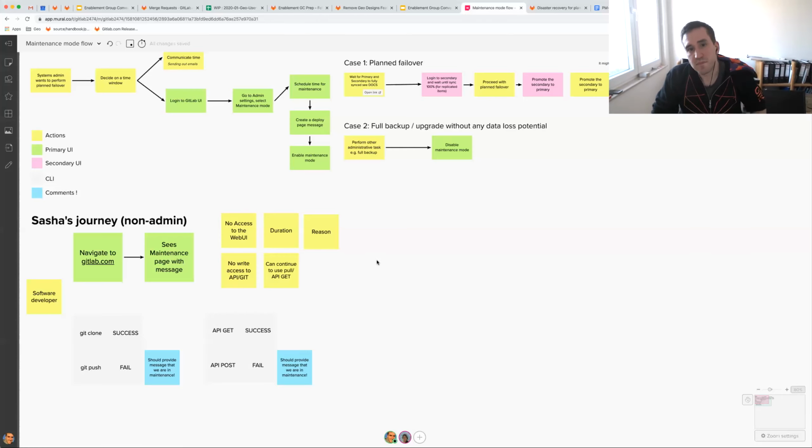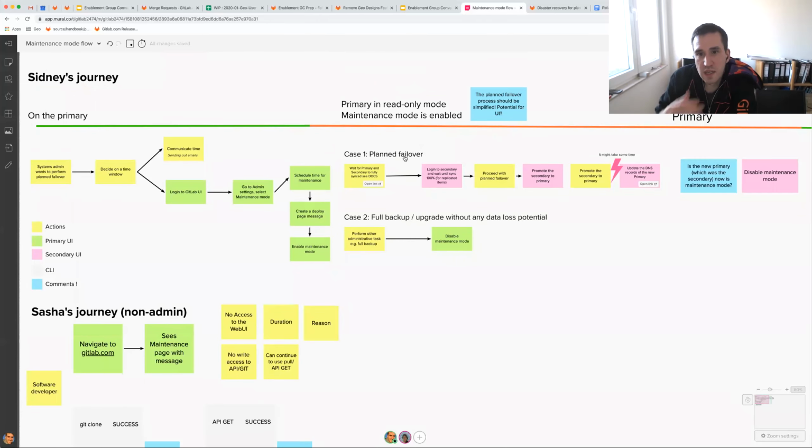And then for our planned failover, and we are still working on making this simpler, what we think is you would enable maintenance mode, and now we can wait until the primary and the secondary are fully in sync. That's something you can check on the Geo administrator panel.